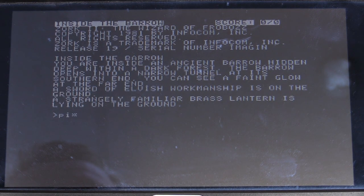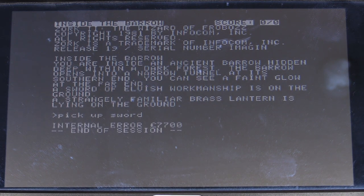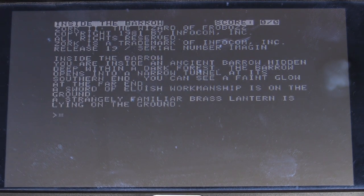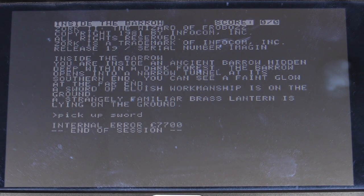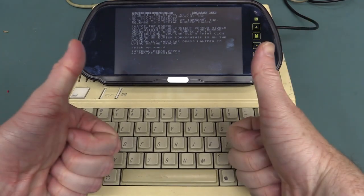Unbelievable. So we can go — let's play Zork, pick up sword. Why does it have to access the disk? It's got to access the disk. Internal error. Floppy drive is a bit dodgy I'm afraid. Let's try that again. We're in. Pick up sword. It's got 128K of RAM — why can't it load? Why does it have to keep reading the disk? It does work. You can see that it still works 30 years later. Fantastic. I love it.